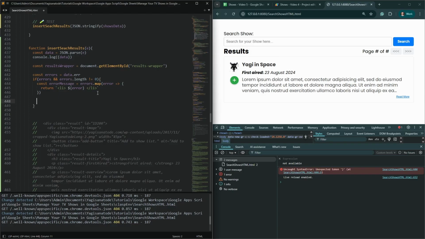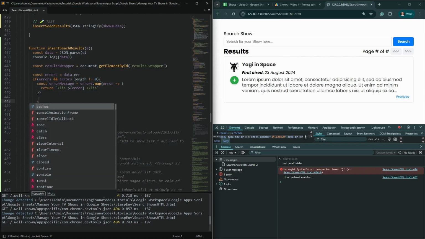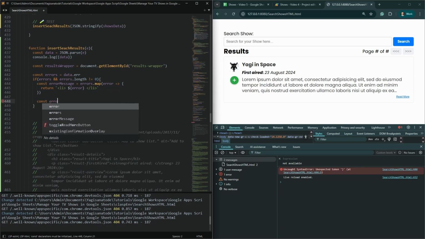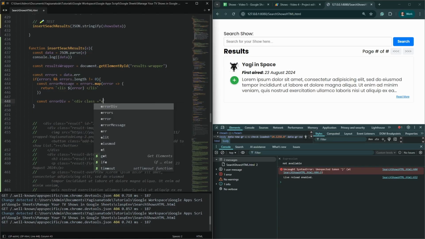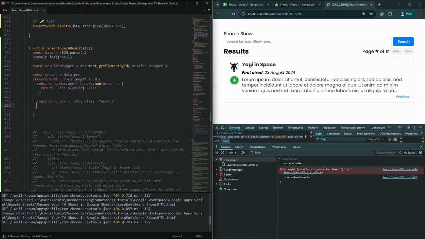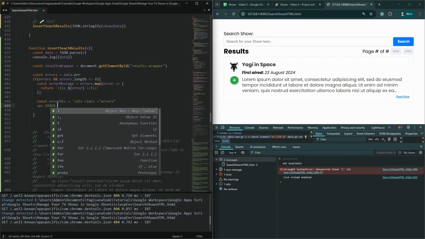Okay, and then let's put that in a message in the error div. So let's go const errorDiv is equal to, do some backticks again, say div class equals errors. I'm going to say a paragraph. Now you can do the DOM completion for all these things as well.